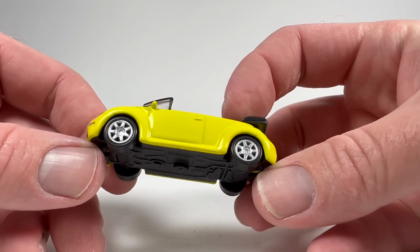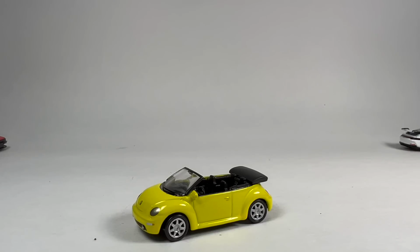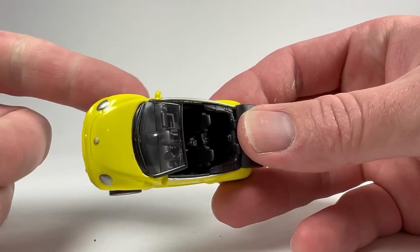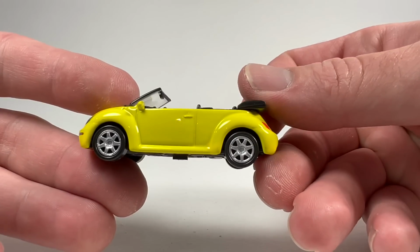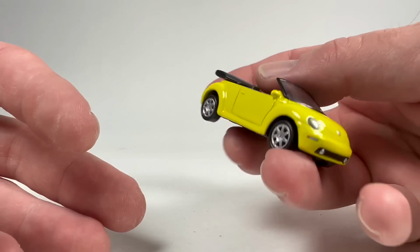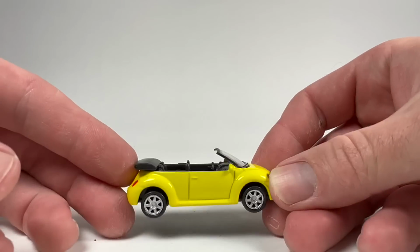And I want to say this casting was used at one point. I think it was used as a green light. No, it wasn't. They didn't use this one. I think they used the Beetle Cup car, not this, in green light. So there's a couple Beetle castings. There's like 3 different Malibu diecast Beetle castings, if I remember correctly. This one's the convertible, and whatever.